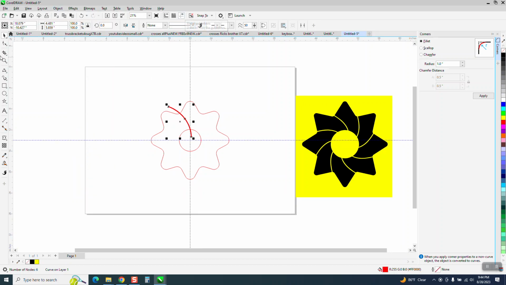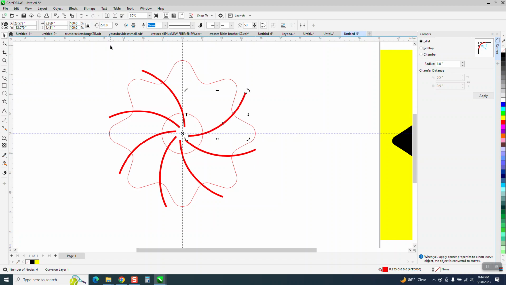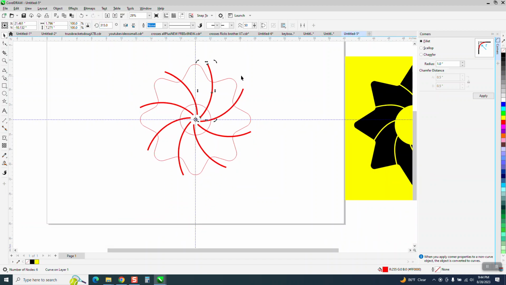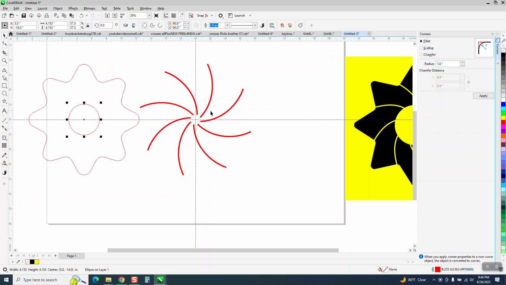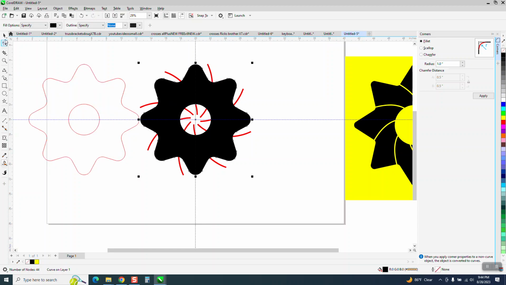Now let's bring in indexing lines in the center of the page. Let's take this and Control D and make a duplicate and hit the X right there and put it in the center. Now we've got 8, so it's a 45-degree angle. So just Control D, Control D, Control D, Control D. Now we're going to set our nudge factor pretty high and just move this out of the way. We're going to take the Smart Fill tool that will make a new object, and then we're going to nudge it back.